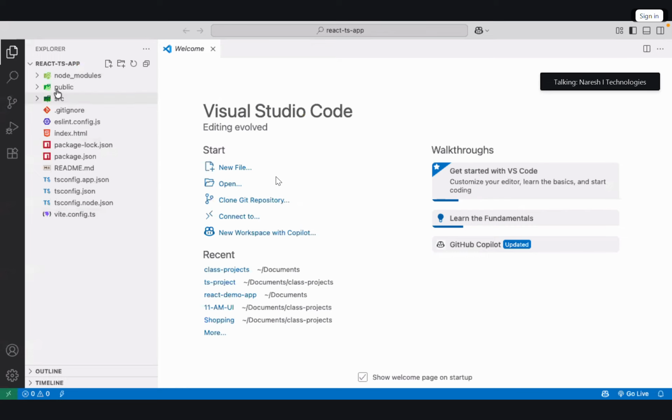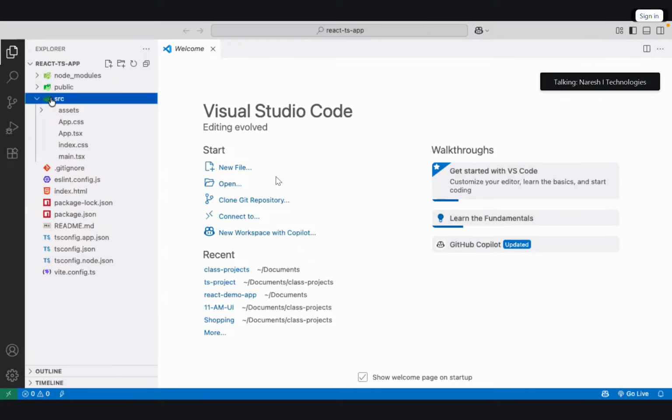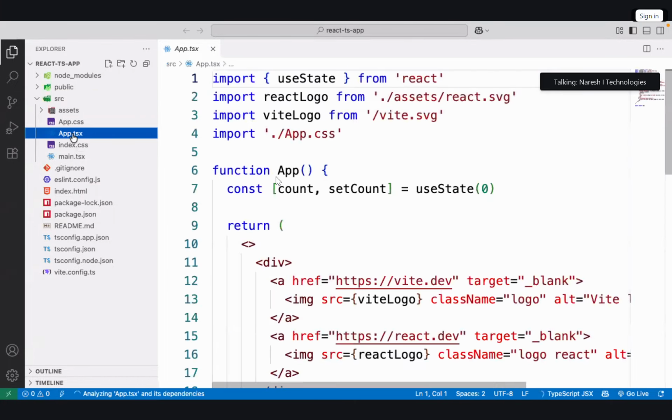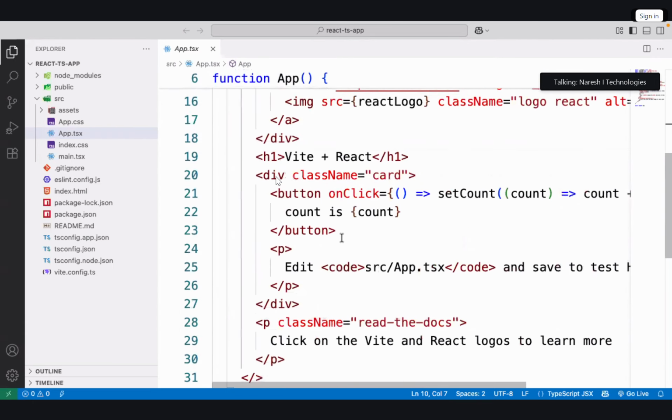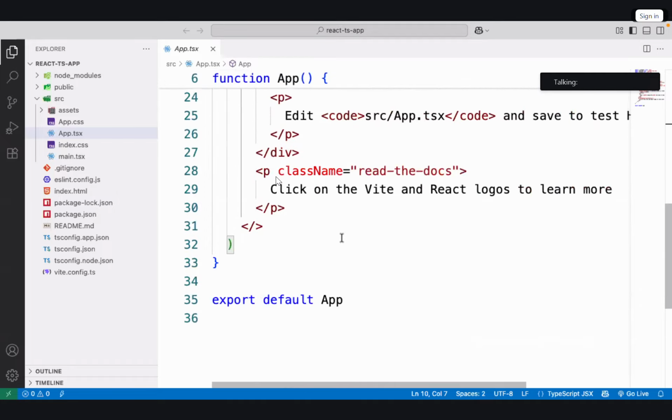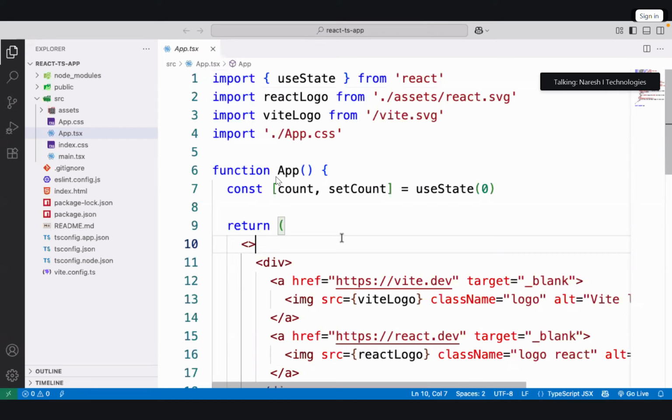So I will show you. We have a src folder. In the src folder, we have app.tsx. In that app.tsx, you can see there is no type defined. There is simply function App, but its data type is JSX element. You don't need to mention it, and you will not see any change, and they are using simple import only.